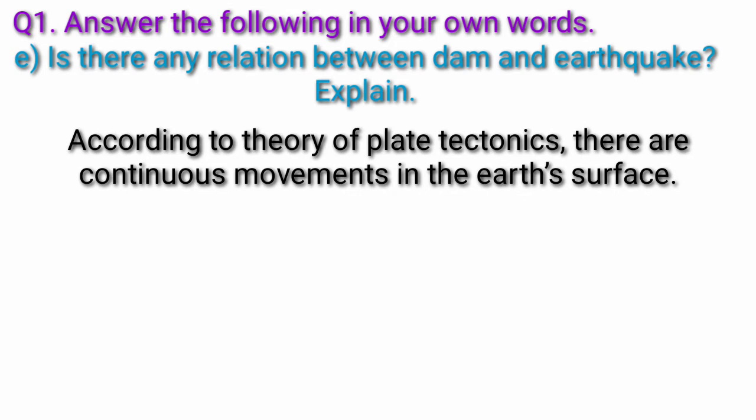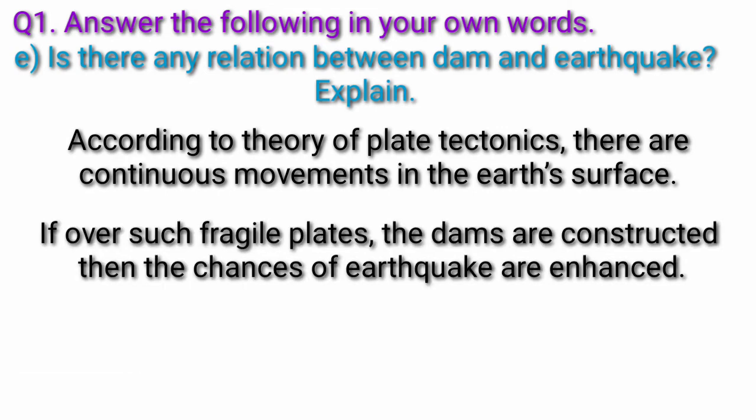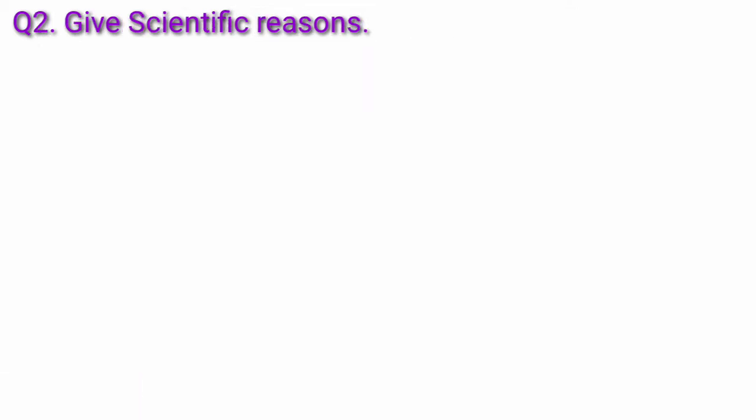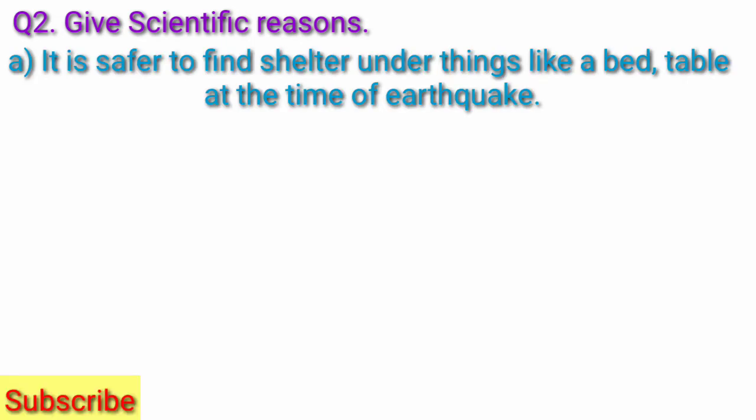According to theory of plate tectonics, there are continuous movements in the earth's surface. If over such fragile plates the dams are constructed, then the chances of earthquake are enhanced. Question 2. Give scientific reasons. Question A. It is safer to find shelter under things like a bed, table at the time of earthquake.